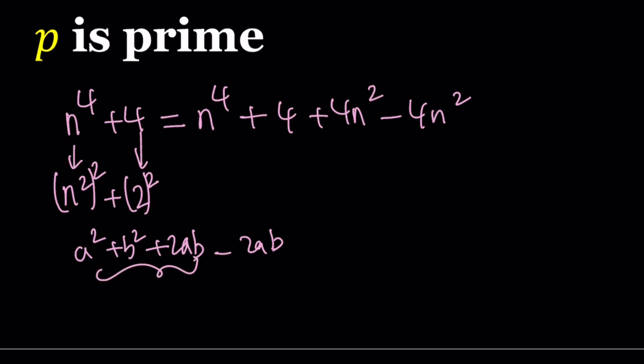This becomes a perfect square. But the idea with Sophie Germain's identity is to also get a perfect square here. With the two, you don't always get it, but what if there's another two, and b is a perfect square? Make sense? Okay.